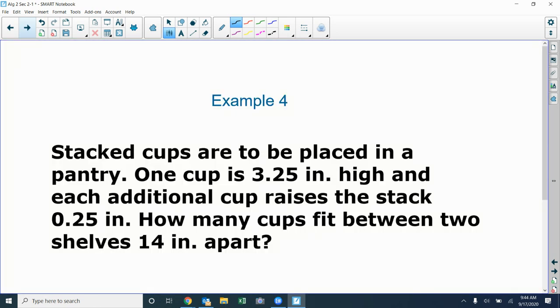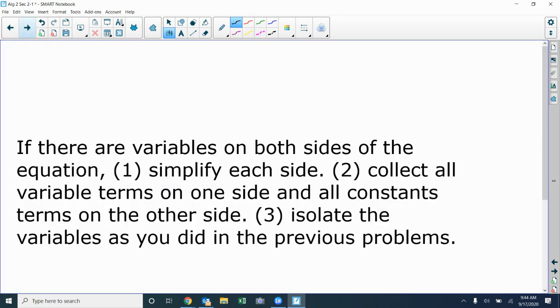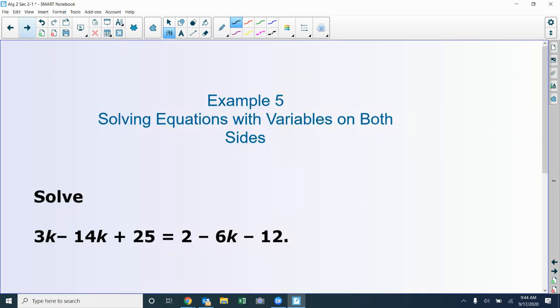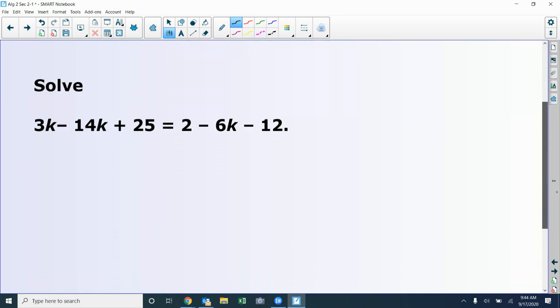This is that question. Now we're going to skip the cups question. And we're going to go right to this guy right here. A little harder. Same concept. Collect everything on one side and see if we can solve. This is just a little deeper, a few more terms. And we're going to add them up. Get all the variables on one side, get the numbers on the other, and simplify.